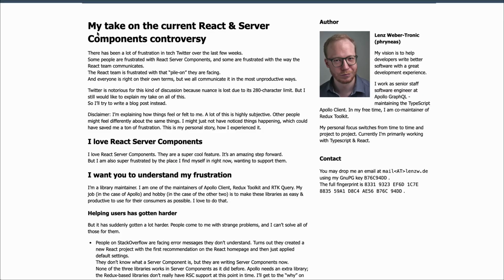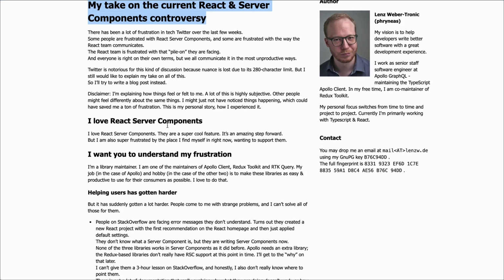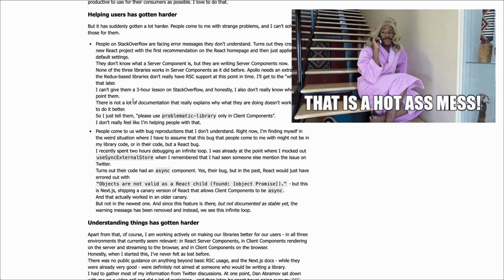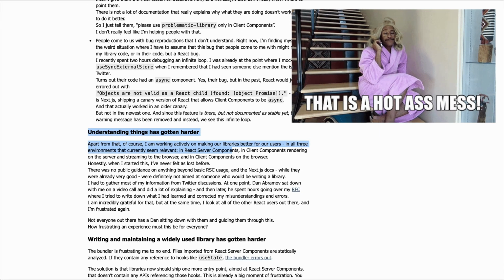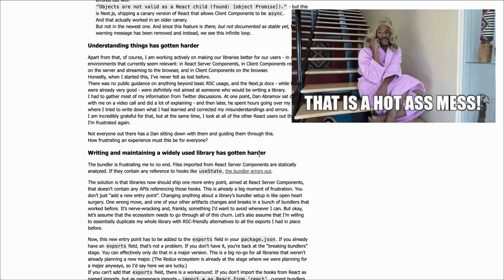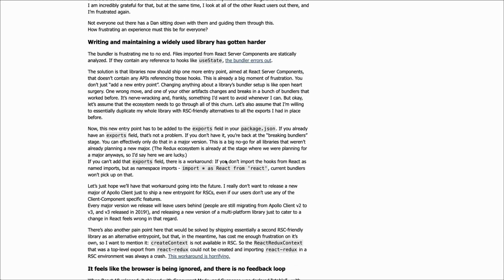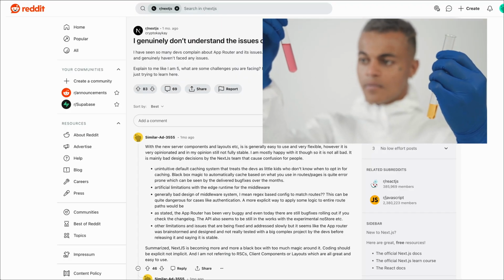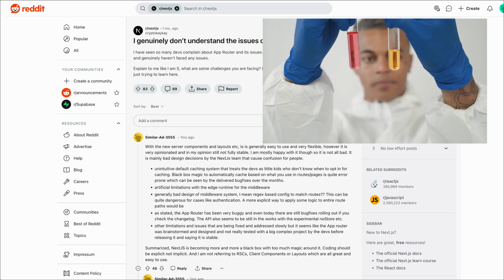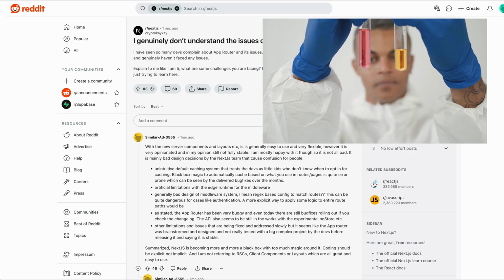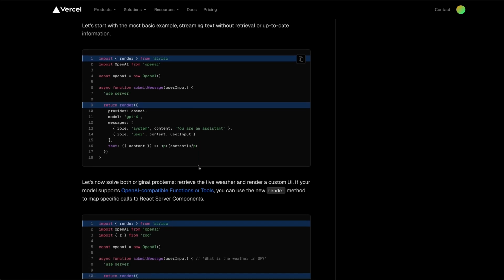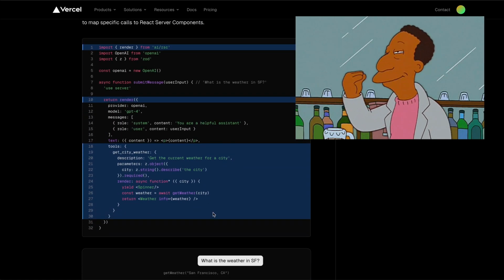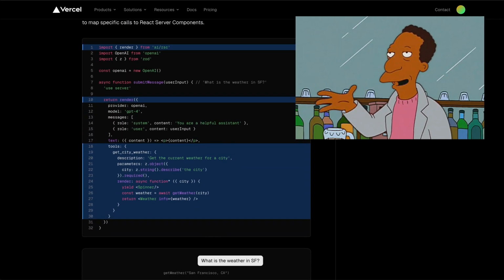If you look at the backstory of React Server Components, or RSCs as you call them, and how it was launched with massive changes to the Next.js framework, I would say it was quite messy. And people were not really convinced of the trade-offs between building components on the server and introducing additional complexity. Now, with this new update to the AI SDK, it seems like Vercel has found the perfect use case for React Server Components.